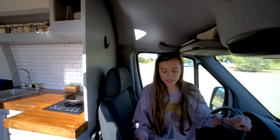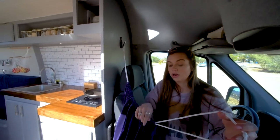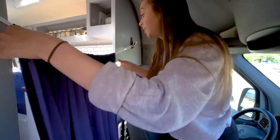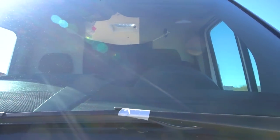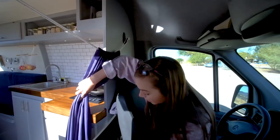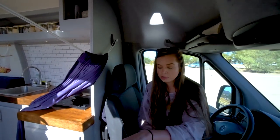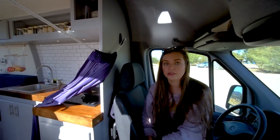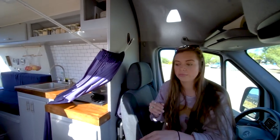This is the driver's side of our van, and for privacy at night we just hang up this curtain. This was one of the last things we implemented — as everyone does, we were running low on our budget, so we already had the curtain and all we had to buy was this white string. It looks relatively low from inside the van, but when you're on the ground outside you can't see anything above the curtain at all. It's also a blackout curtain, so it blacks out the light as well. Behind here we have some extra chairs we use outside, and there's also a tripod and his cutting board back there.